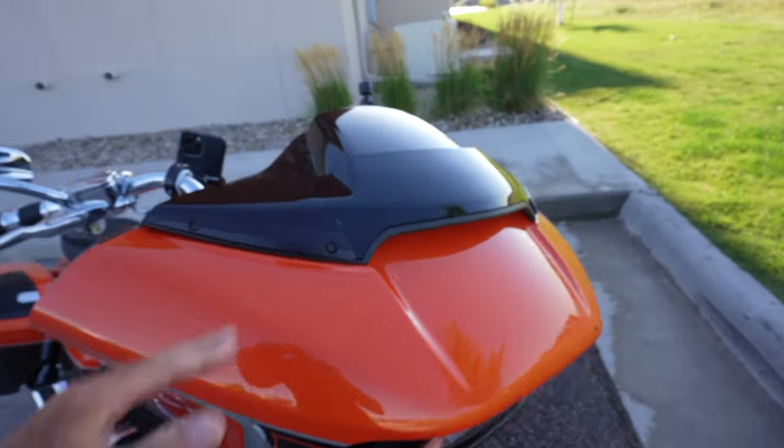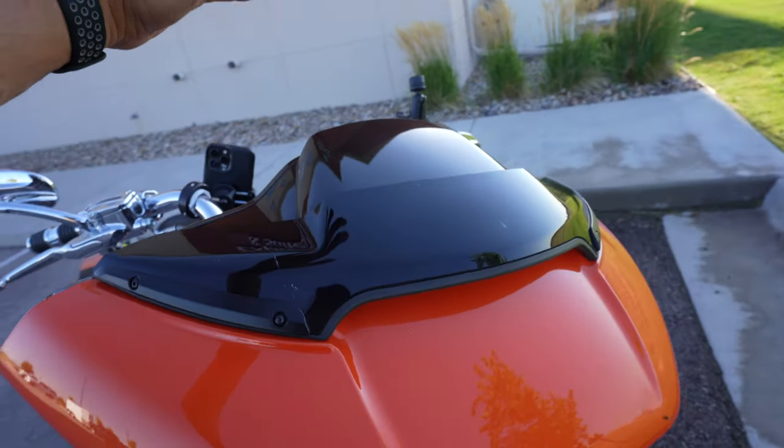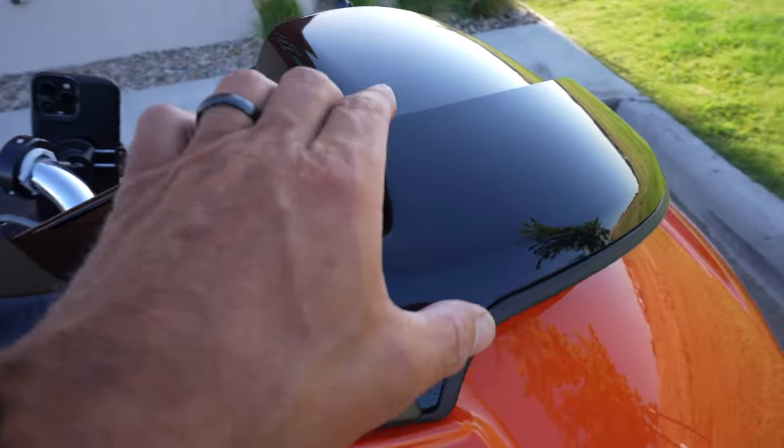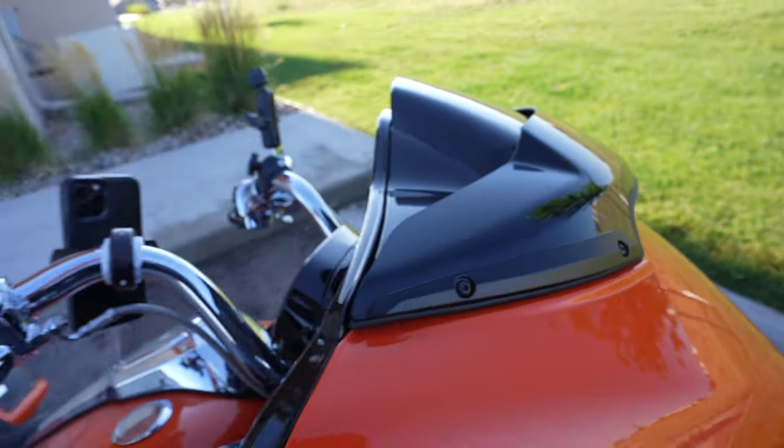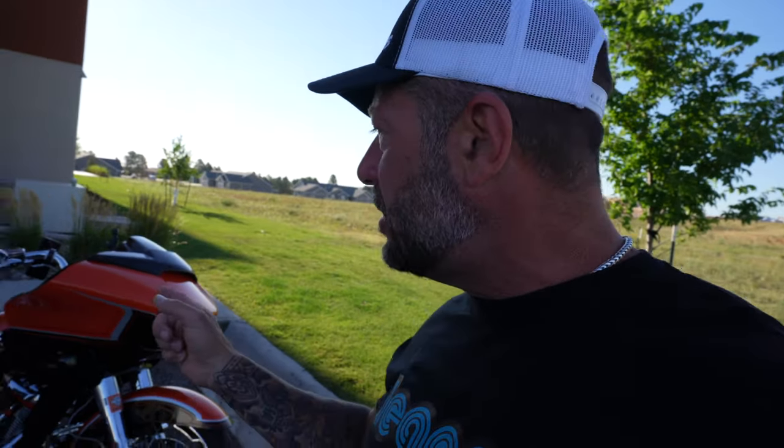Oh yes, while we're talking about wind protection, there is a fourth thing that I would do to this bike, and that is put at least a 9-inch Clockworks Sport Flare windshield on this, because this is really nothing. I guess they call it a windshield, but there is zero wind protection on this bike. I was getting beamed in the head, no joke, right in the forehead with pretty large bugs. One hit me smack dab in the middle of the forehead. That was going to knock me out. And then you've got bug juice all over your glasses and everything. So those are the four items I would do: bars, seat, highway pegs, and a windshield for wind protection.